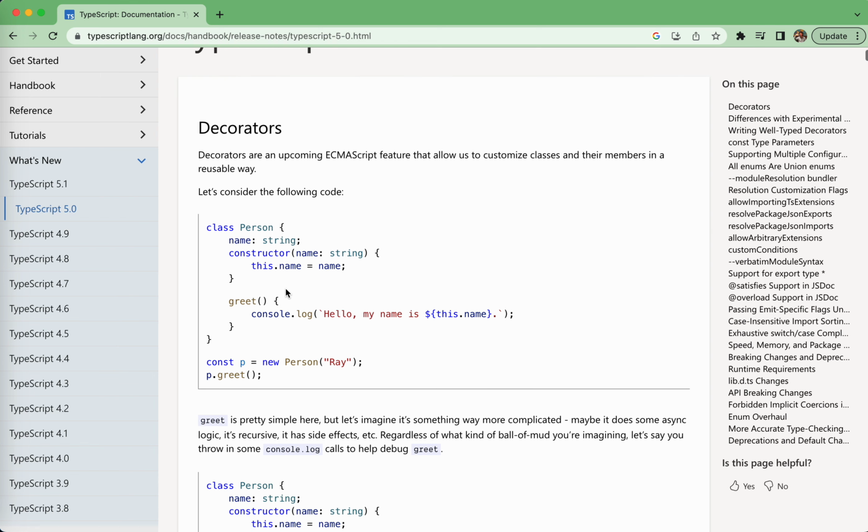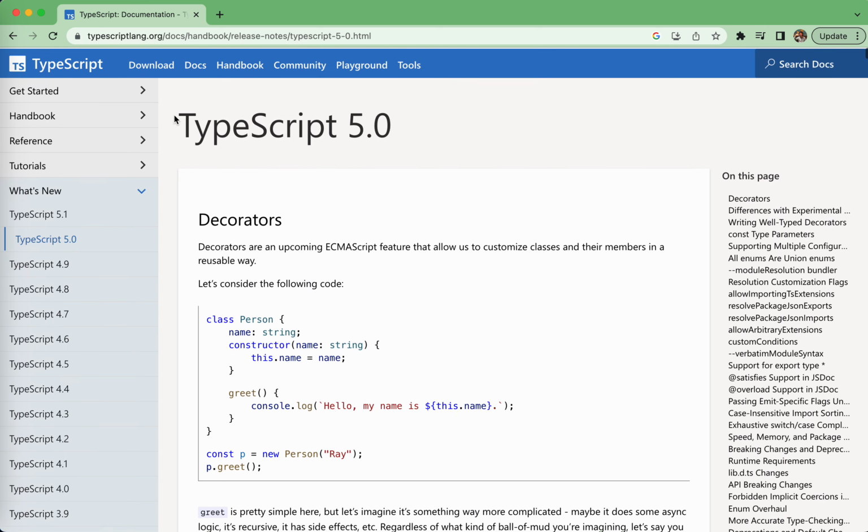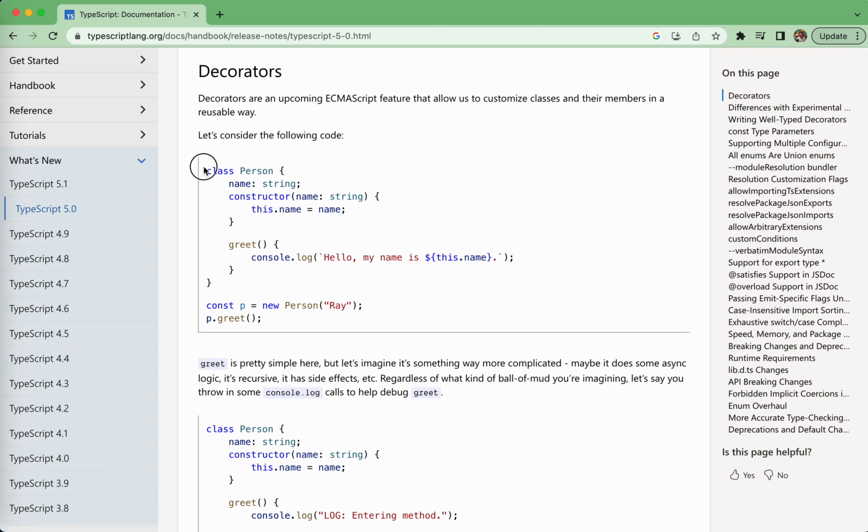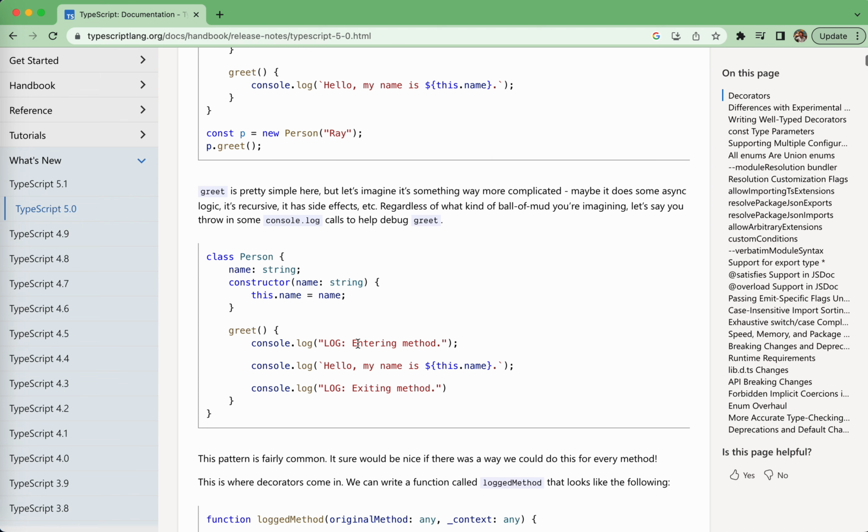We'll see how powerful it is in this example from the TypeScript changelog. So we have this class, and this is a greet method. Obviously, we could call greet, and it logs the name from the this keyword.